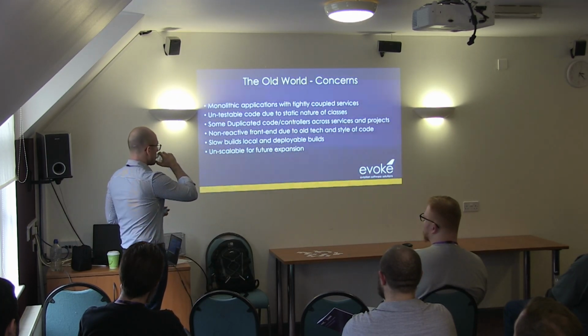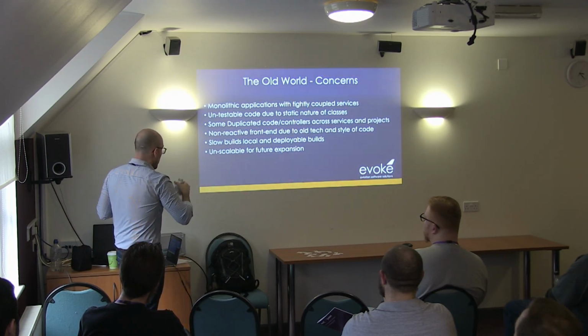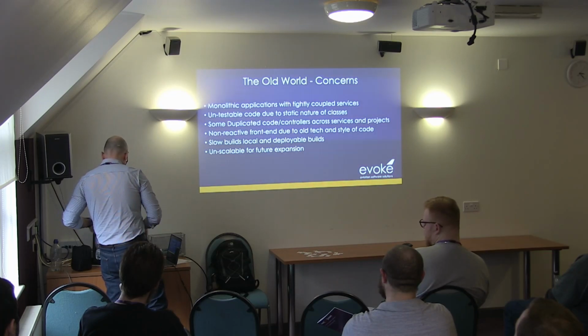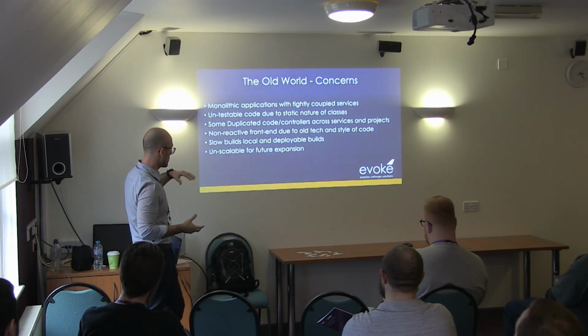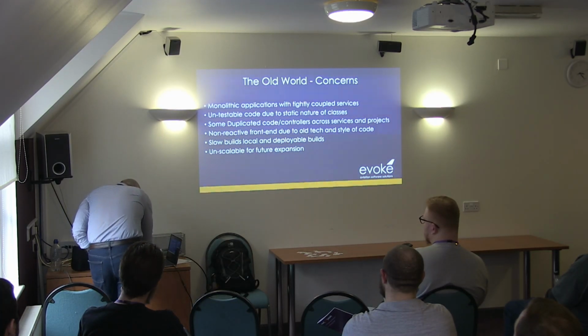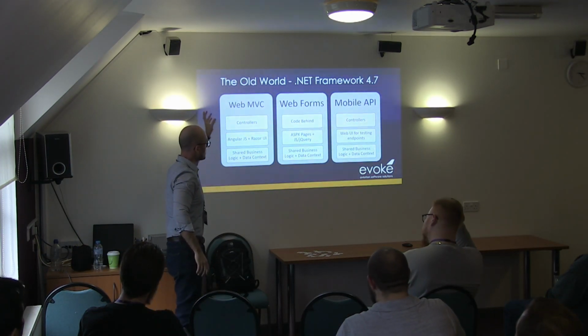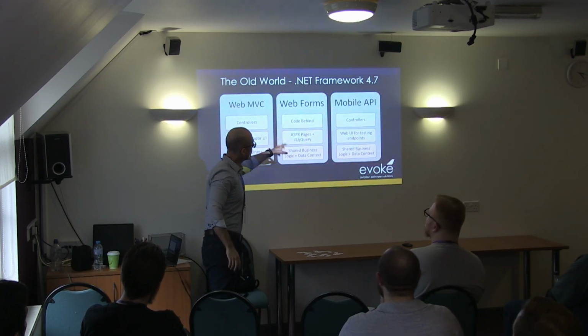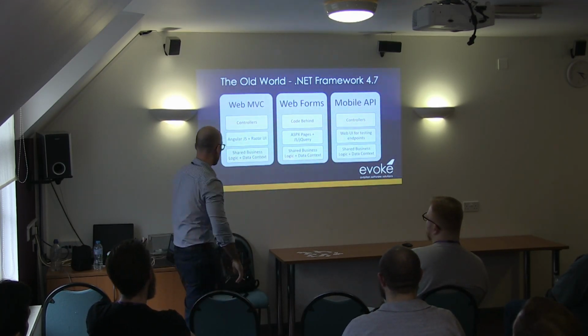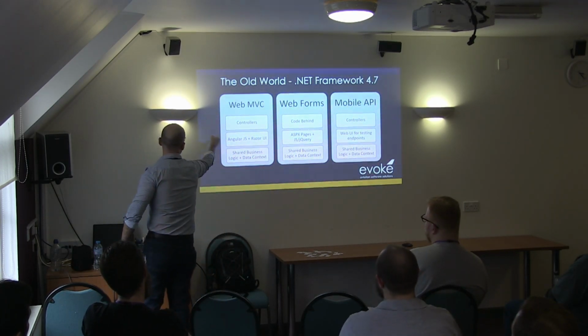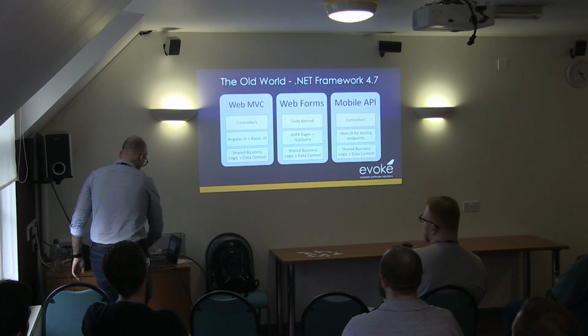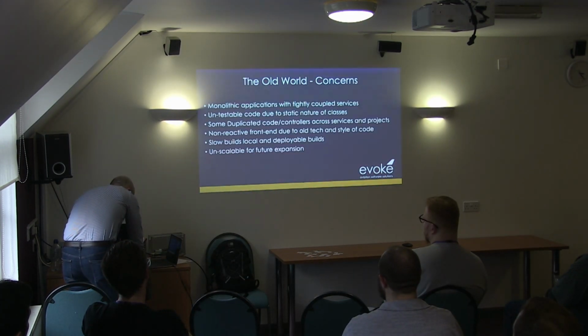Unscalable for the future expansions. Yes, we can't deploy just one. They're all monolithic. They're all bundled up. So what you saw in the previous slide, I'll try to go there, is we have around 5 projects on the web MVC. We have around 6, 7 on the web forms, and we have 1 mobile API. So if we wanted to move one of these out and scale it, no, not possible.